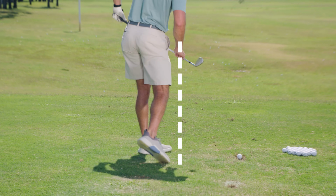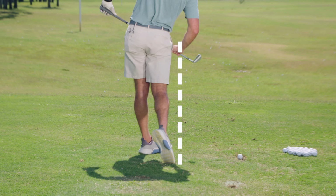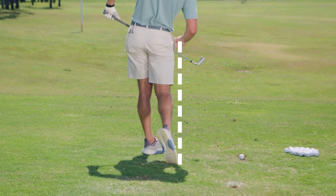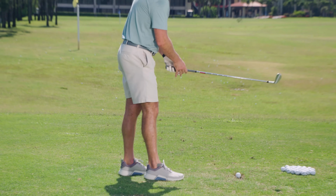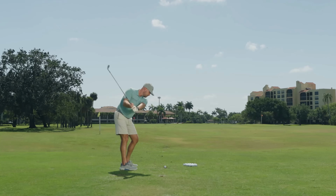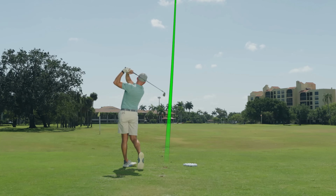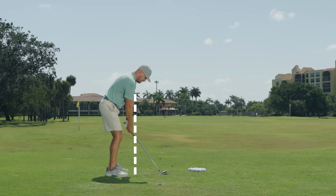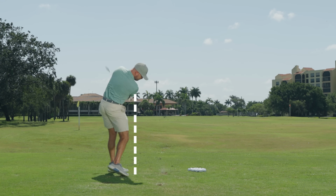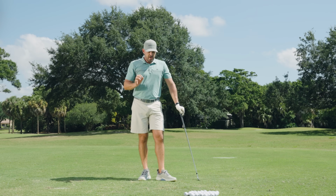It's such a good way to feel it. Obviously, when I get through here, my hips have a little bit of tilt still. Right hip's a little lower than the left, but everything stays inside that wall. Okay? Right hip forward, right knee, right foot with everything inside of that wall line. So see my finish position, another solid strike there. Hips are fully forward, right hip at the left, right knee forward, toes are up, and nothing went in front of that line.